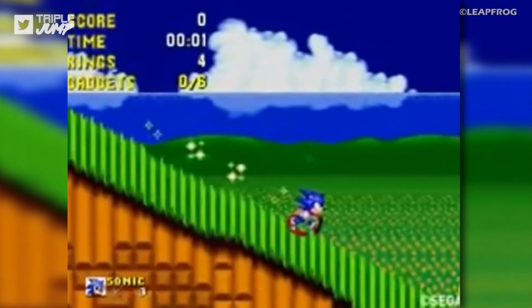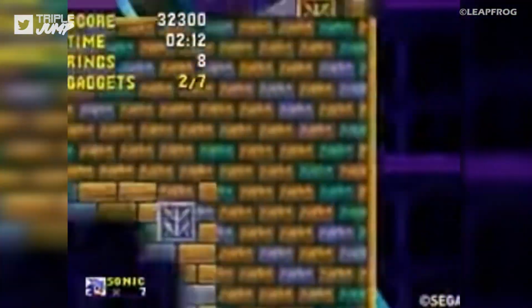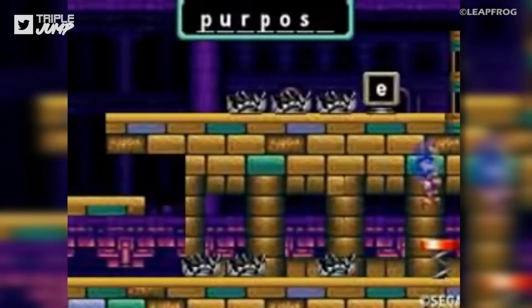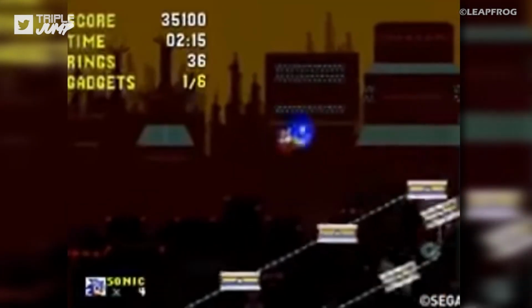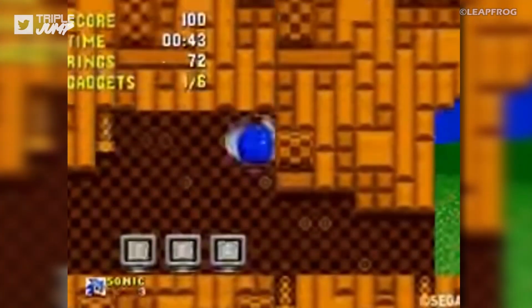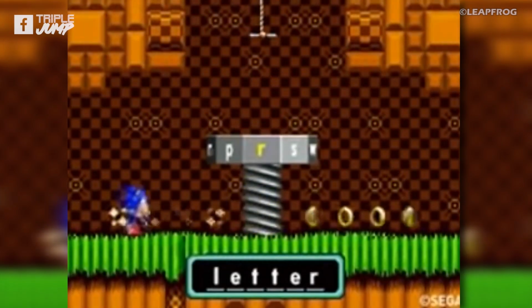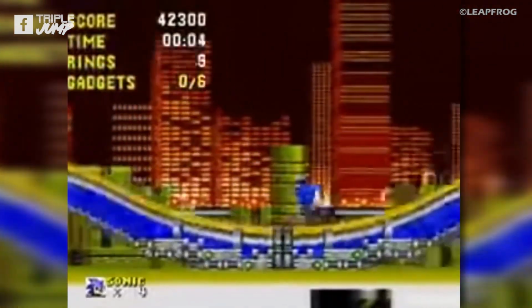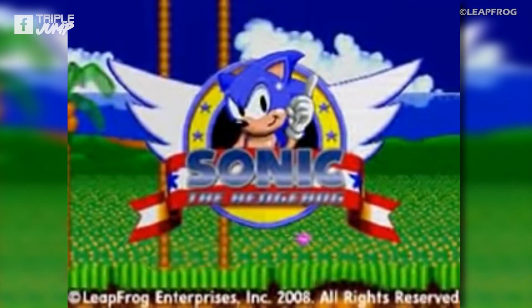The unit suffered from poor battery life, lasting only around 2 hours on a full charge, and it also suffered from overheating, so thinking about it, maybe it was a good thing your child couldn't play it for very long. It saw some decent third-party support, but is also home to Sonic's absolute worst game, which I suppose is an accomplishment in itself. It says a lot when a game's official commercial makes it very clear that it plays terribly.